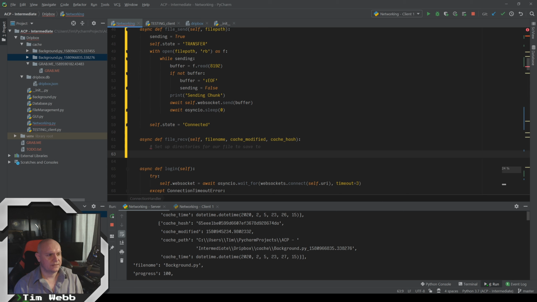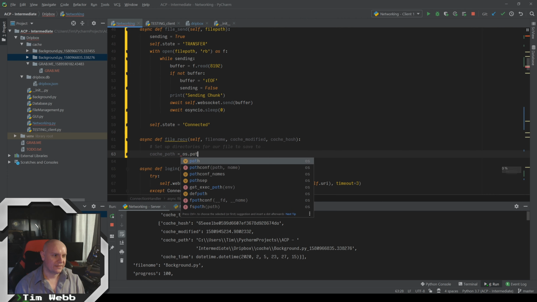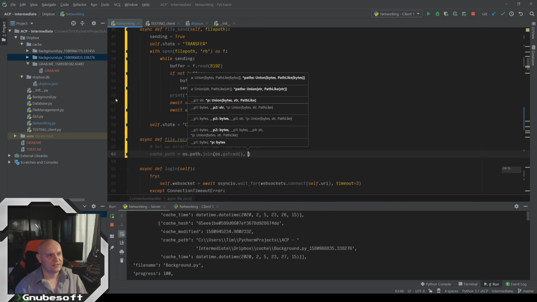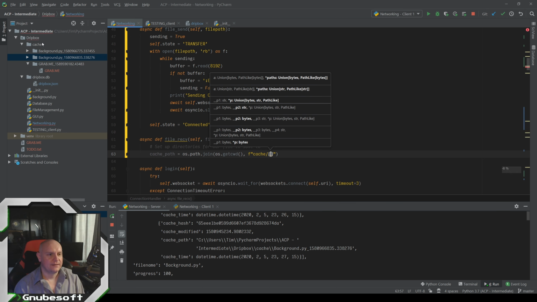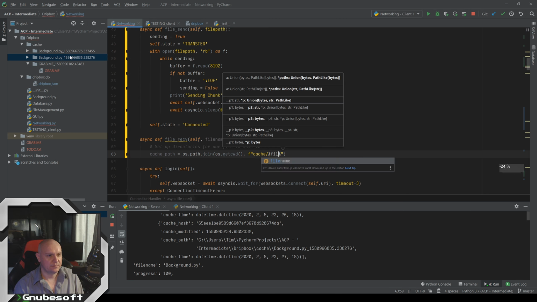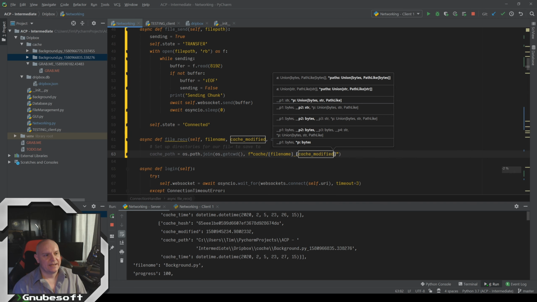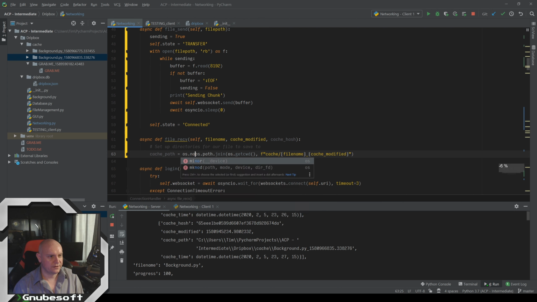And we will do that by saying that our cache path is going to be, and man, every time I do anything with the os.path.join, it gets messy, but we're going to say that it's joining our current working directory, and then it's going to add a slash cache to that, and then it's going to add, remember we got this naming convention of the file name underscore and then its cache modified time, so it'll be file name here underscore cache modified, and we need to norm this so that it works correctly across all operating systems.